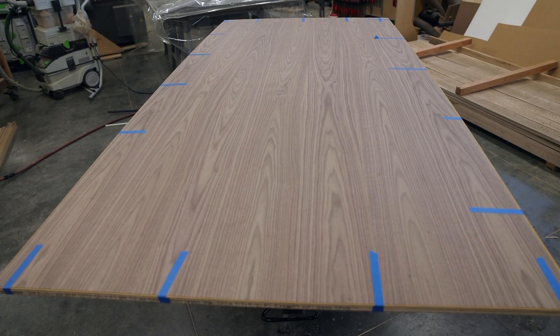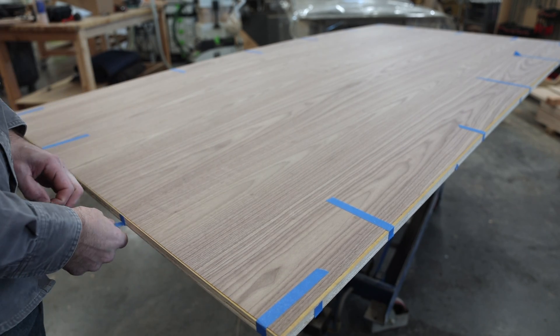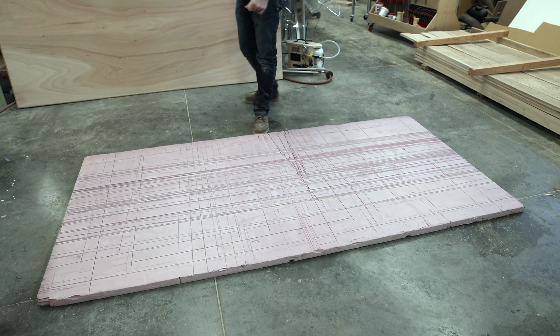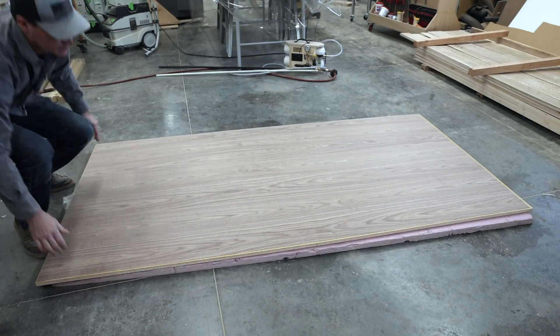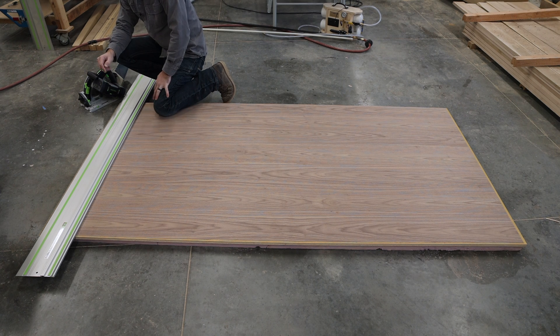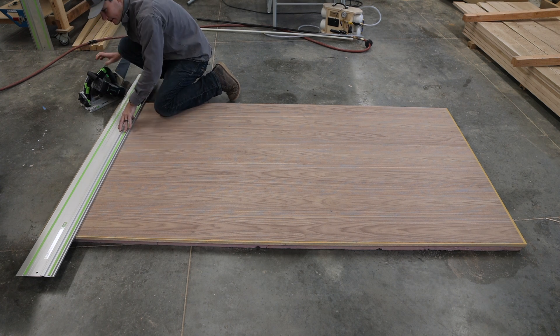Now you can really see the plank matching — how the entire panel has different orientations, pieces from the tree that are not just a mirror image repeated pattern. I'm going to remove all the tape and look at both sides of the panel. A very effective way of cutting plywood is simply laying down pink foam, putting the substrate on there, and using a track saw. The first cut I make will be my reference line, and everything after that will reference off this initial cut.